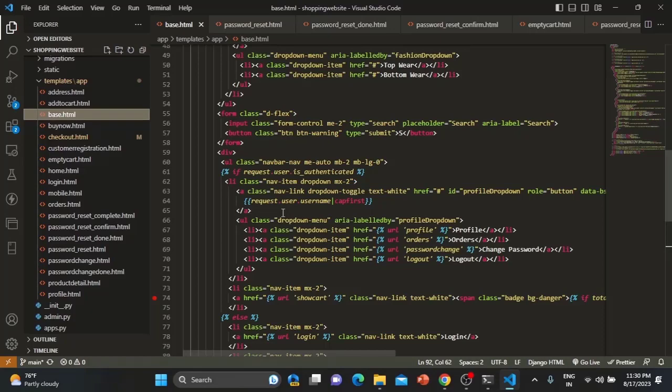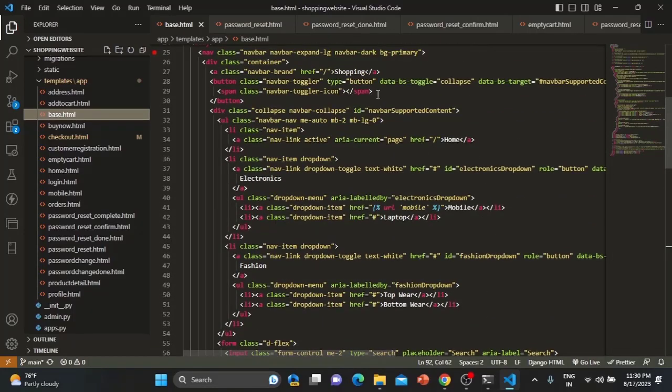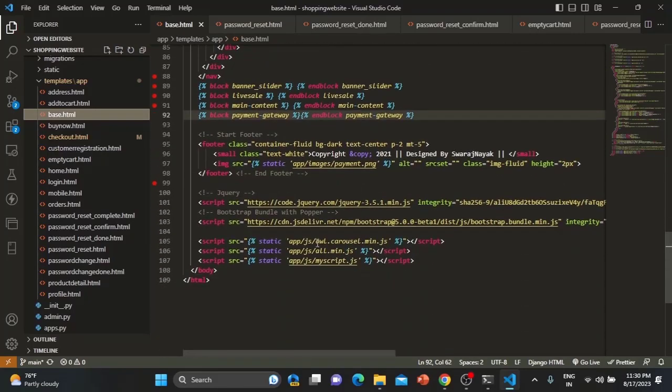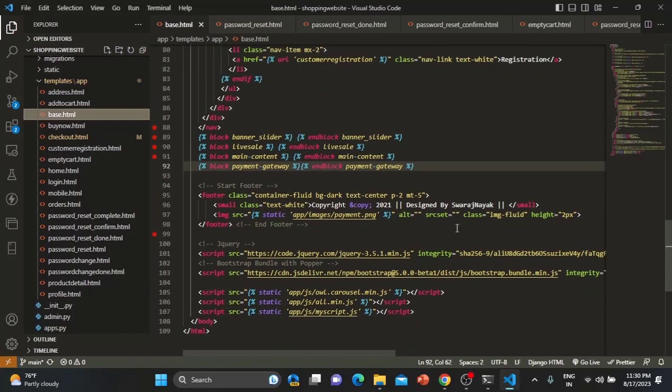Here I have only the navigation bar and the footer. These are the footer part. Then in the end section I put all the script part, the main.js and everything.